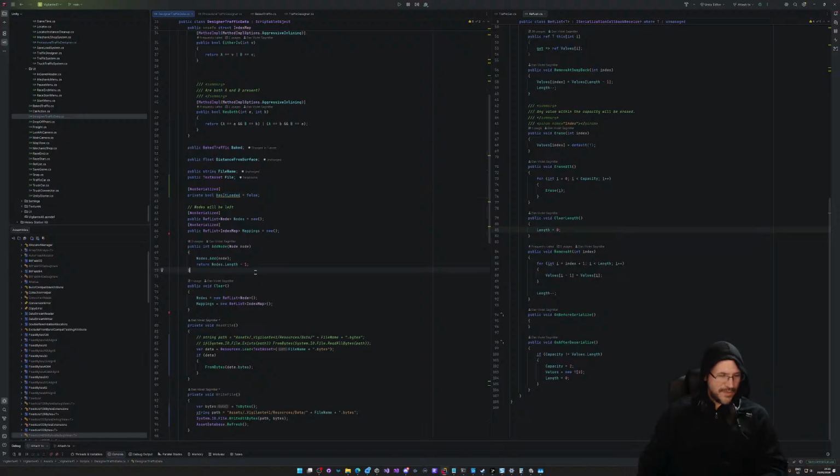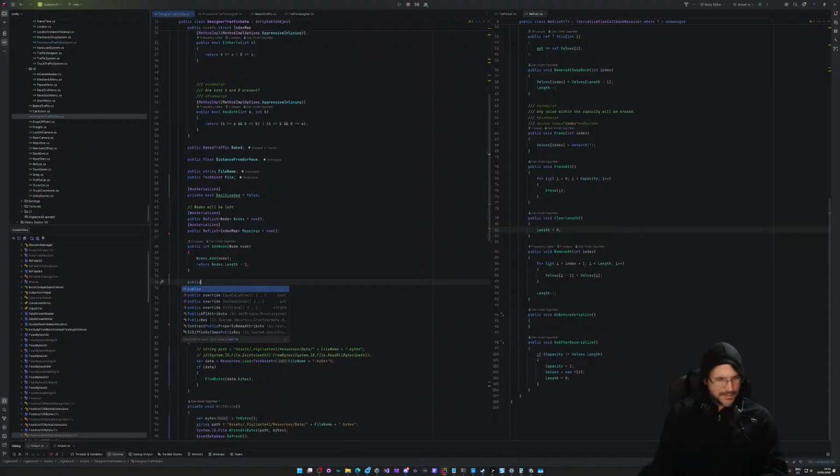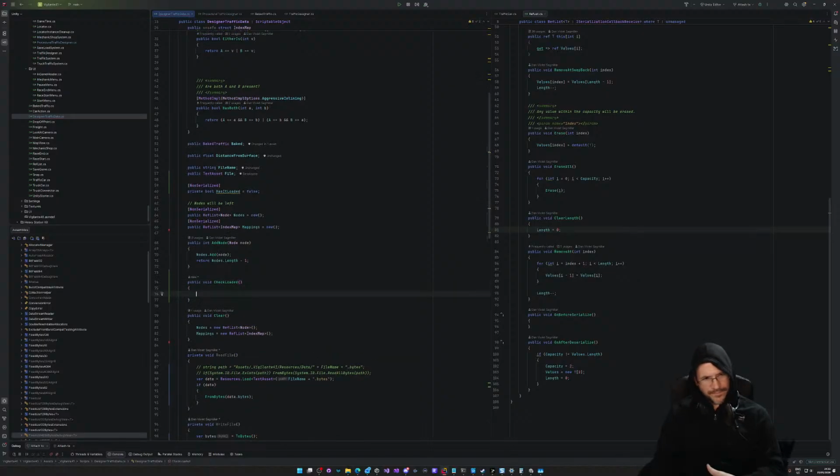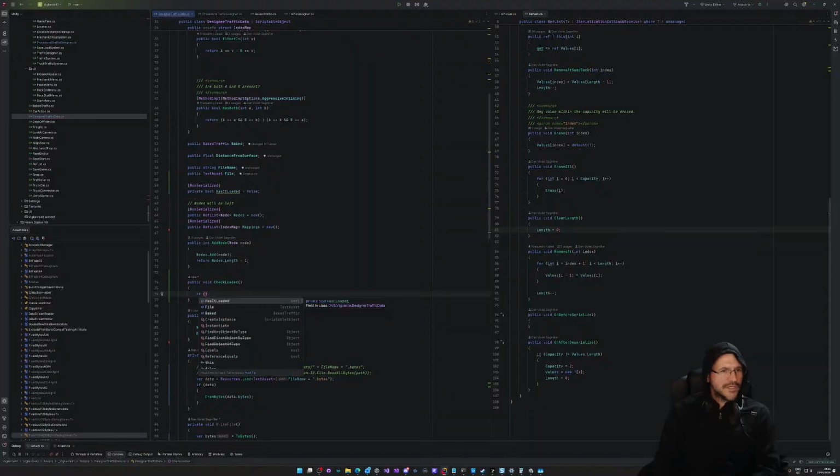Next, I need to do a separate method called public void try read. Check loaded. We'll go with that one. Check loaded. And if, which one is this? Has it loaded?